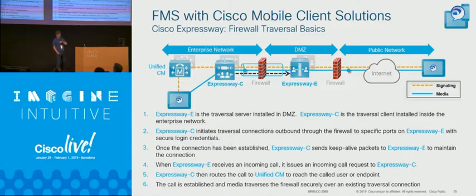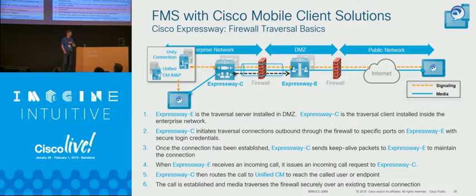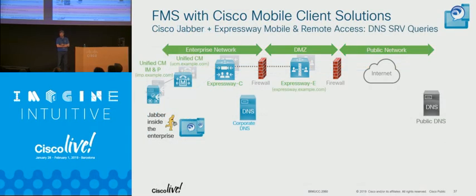Right here I'm showing you a call, but the same idea would apply if we're doing visual voicemail and we want to get a voicemail over mobile and remote access, or we want to send an IM and presence message. Those things are going to happen exactly the same way. They're going to hit Expressway E, which passes it on to Expressway C, and then Expressway C talks to IM and presence or to your Unity Connection box in order to allow those communications. So that's mobile and remote access, allowing that secure remote attachment for our clients.